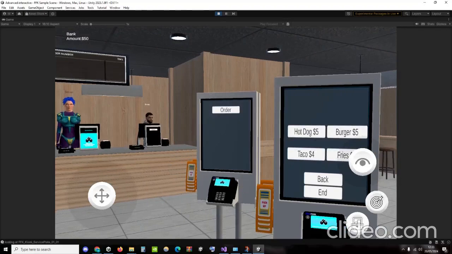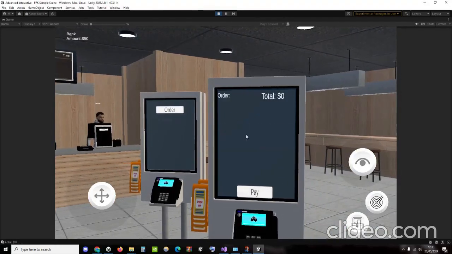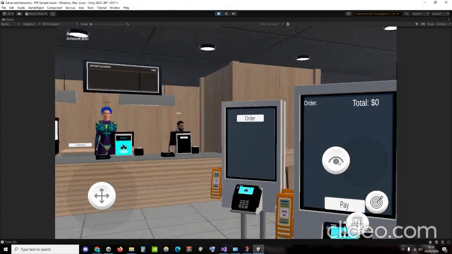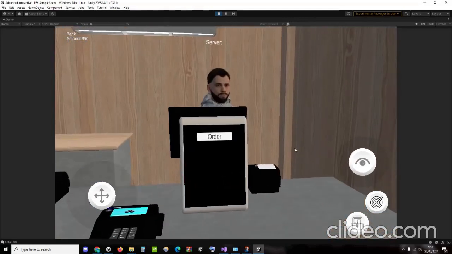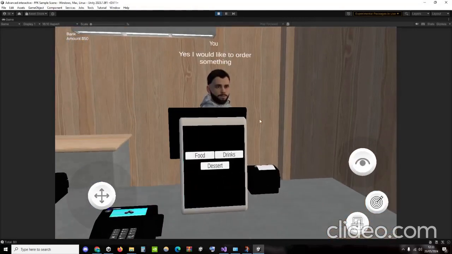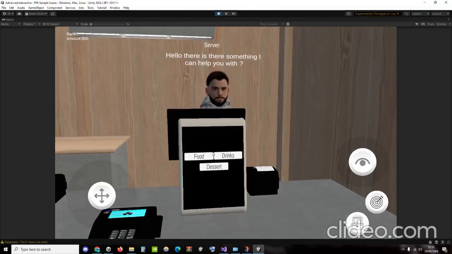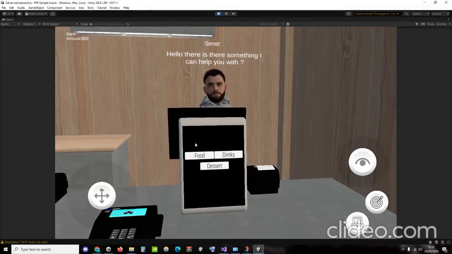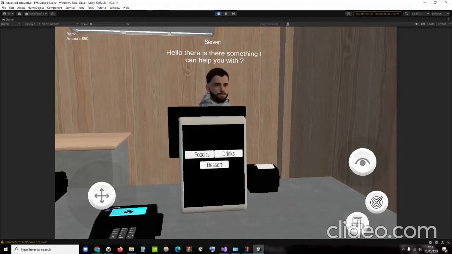And to order food is very simple. All you have to do is click each of these buttons, hit end, and then you will be able to pay for your order. Instead, I'm going to use a cashier as he's more reactive, and now you'll be able to see his reactions. So when you first click on him, it says, hello, is there anything I can help you with? I kind of missed it, but when you press order button, you say, yes, I'd like to order, and then he says, yes, what would you like to order?